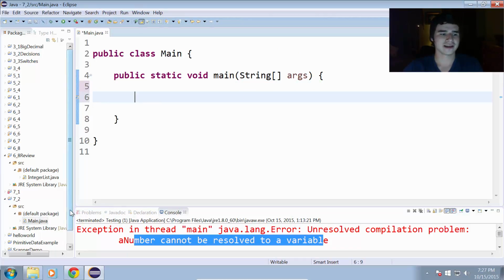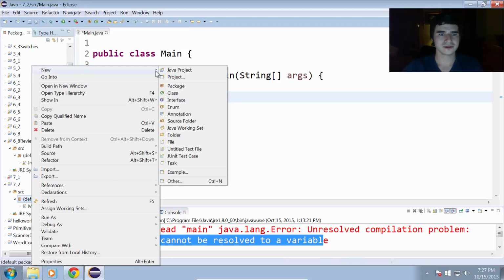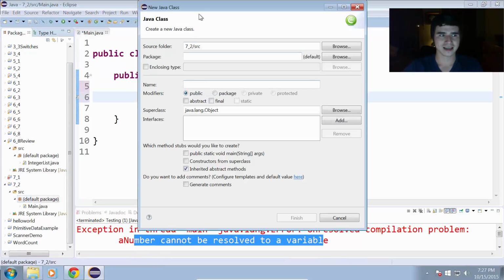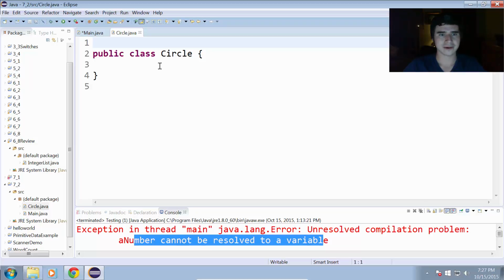And now we're going to create an additional class in the same package. So new class. And we are going to call this class Circle. So that will be the name of our circle. Click finish. So now we have a new class in our project called Circle. So the goal here is to create a circle object, and the circle object is going to have a name and a radius. So the first thing we'll have to do is define those instance variables.